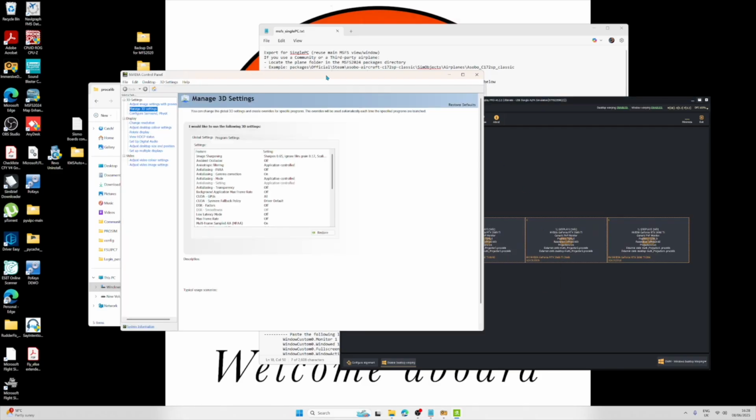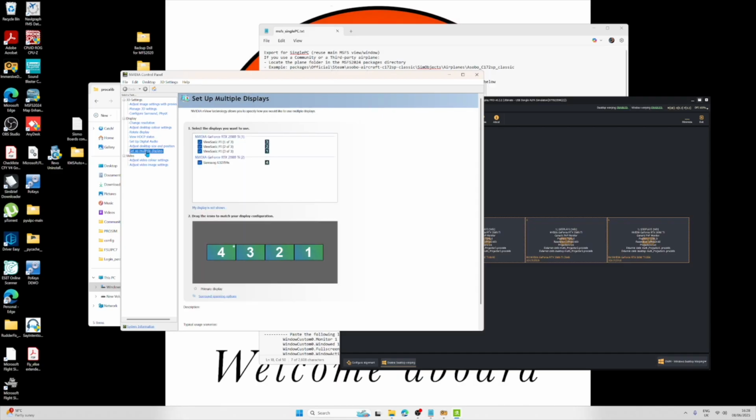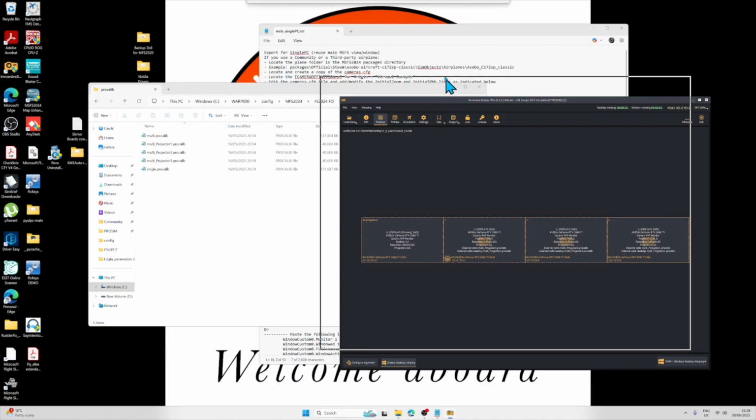And the way to know is if you go to Nvidia and you go to set up multiple display. This is your main, this is my main PC, and these are the three projectors. So my projectors are set as 3, 2, and 1. That means that ProCalib 3 goes to the left, number 2 goes to the center, and number 1 goes to the right one. So it's pretty much the opposite.